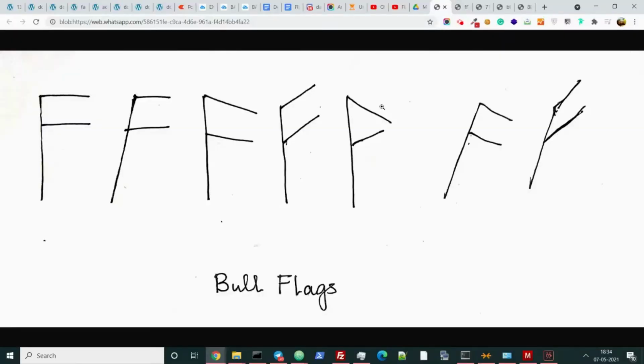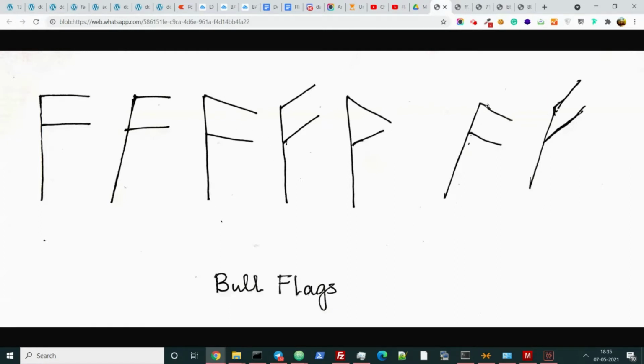So in this video, we shall be talking about how to identify the bull flag and how to identify a bear flag. And in the last video, we discussed the classic bull flag and classic bear flag. So let's discuss once more about that. When a flag is formed after an uptrend, it is said to have a tendency to move towards the downside. Like in this case, it went up and it is moving towards the downside, right?